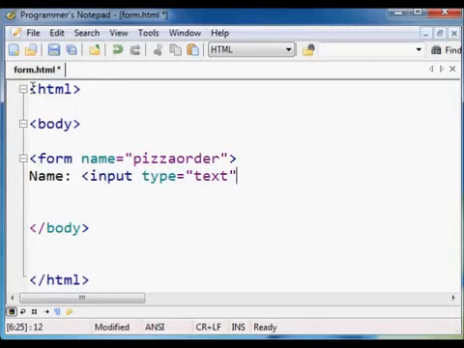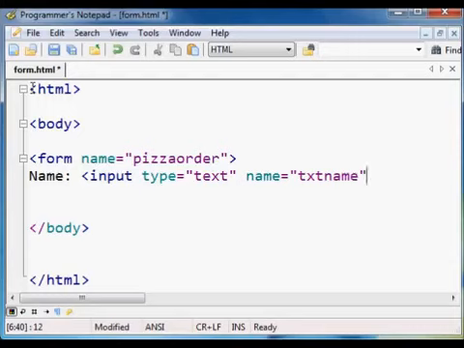And now we need to name this text box. And so I'm going to name this txt name. And I normally name my objects this way. And for example, this is a text box, so I'm going to use txt name. If we're using a checkbox, I'd probably use ck and whatever the user's checking. So that's how I normally name my things, and that just is a neat way of keeping things organized.